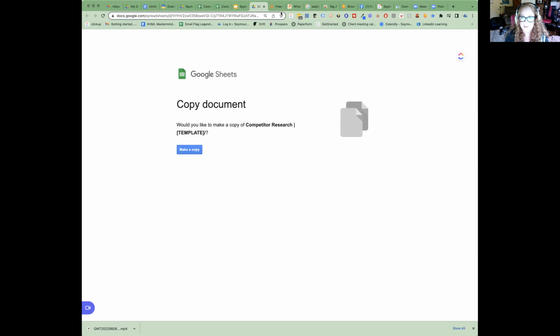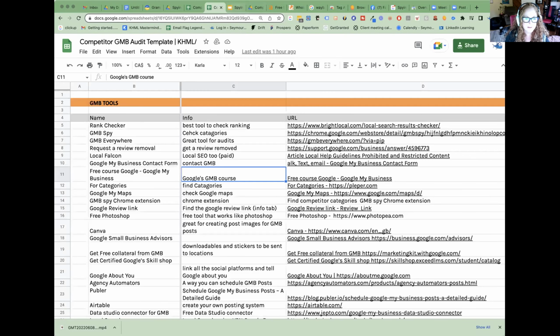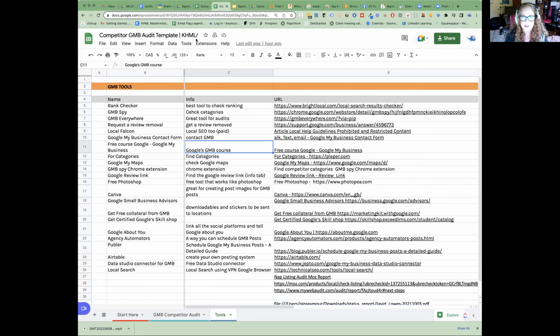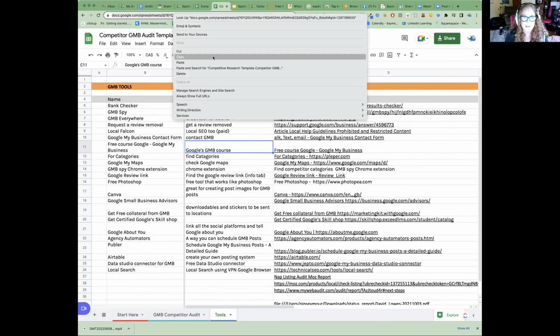So the competitor audit, and there's of course some tools at the back if you want to play around and get used to things and check stuff out. This is what it'll look like when you open it. This is the competitor audit, I believe.